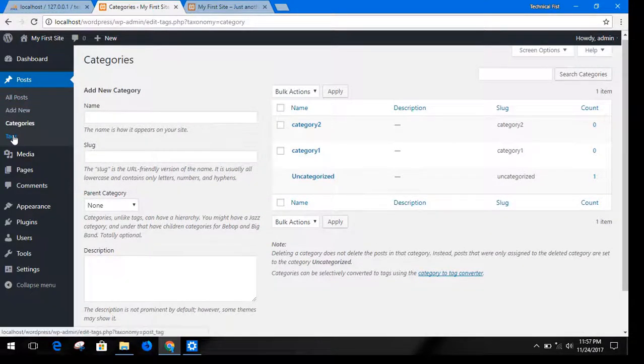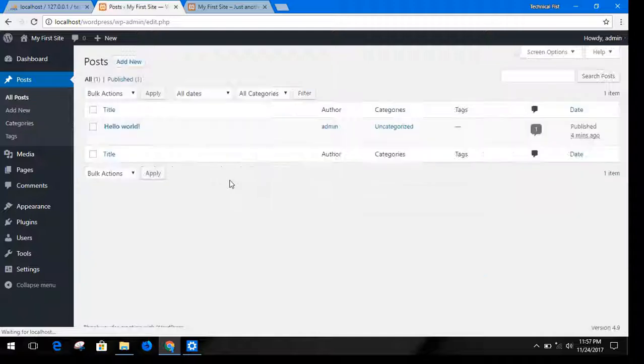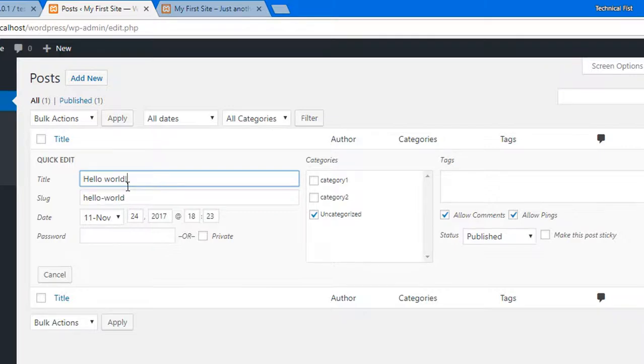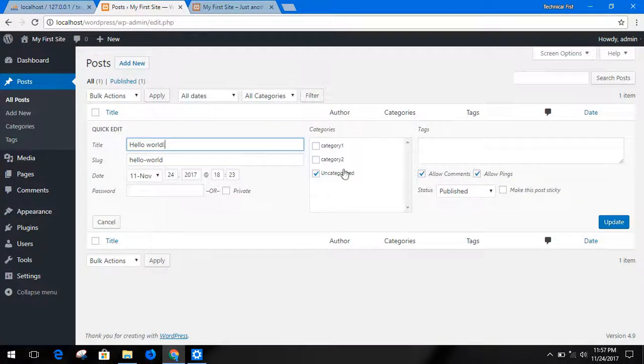Now tags, all posts, hello world. This is the default post that was showing on the front end. Let's see how it looks. See, there are four things here: edit, quick edit, trash, and view. If you just have to edit the name of this, edit the category, then you click on quick edit. No need to go to the detail page to edit the title or anything else.